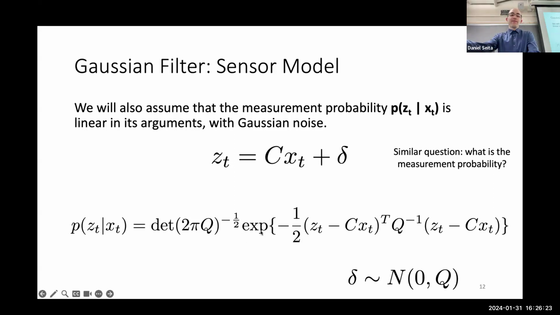And you have the exponential function with the -1/2. And then you have z, which is the variable that we care about. And then we have to substitute the mean vector with whatever this is, because z_t is the same as this plus zero mean noise. If this term does not have zero mean noise, then we would have to adjust and take that into account. But usually with Gaussian filters, we assume zero mean noise.